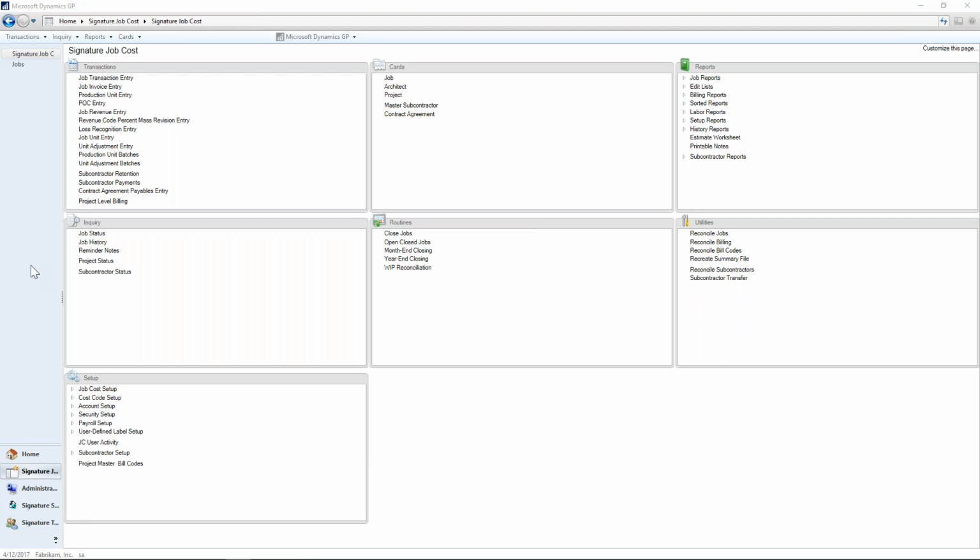Okay, thanks, Brandon. Yeah, I'll be doing an overview of Key2Act Job Cost, formerly Wensoft. We'll start with job status, which is sort of the heart of the module, and we'll look at some of the setup items and some of the integration points with GP as we go along.